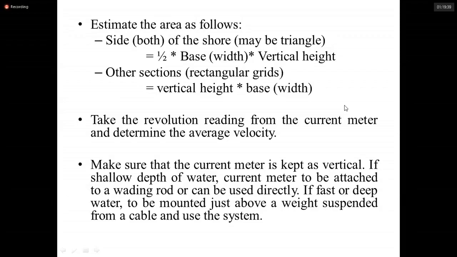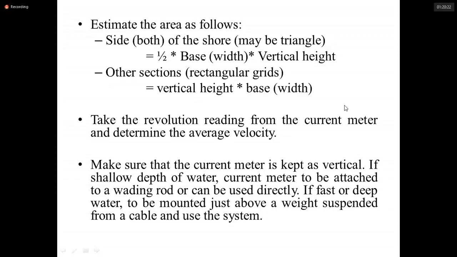So the area you already calculated, and now you can get the velocity also. Finally, you can multiply these two and get the discharge. Make sure that the current meter is kept vertical. If the water is shallow, the current meter can be attached to a wading rod or used directly. If the water is fast or deep, it is to be mounted just above a weight suspended from a cable and used in that system.